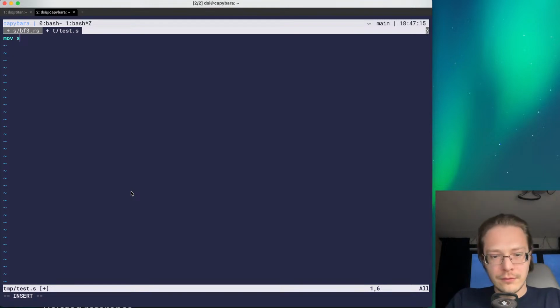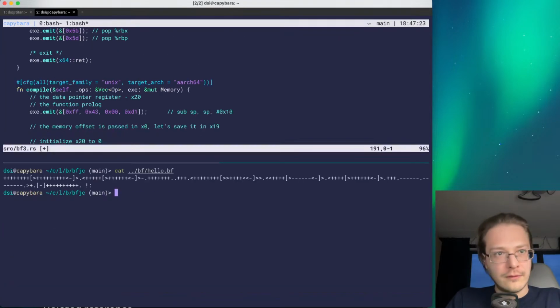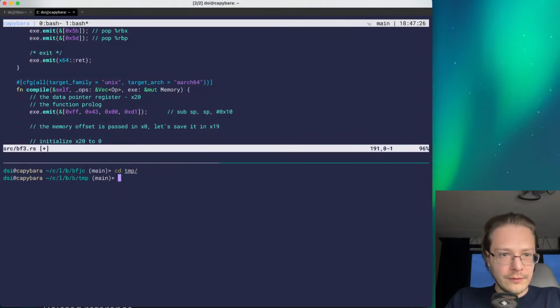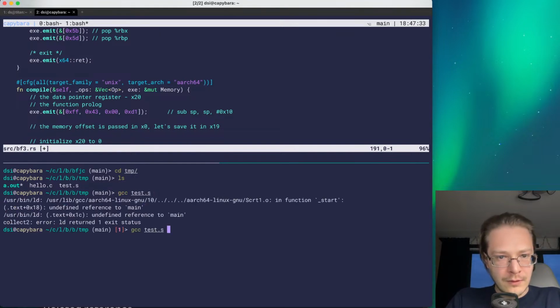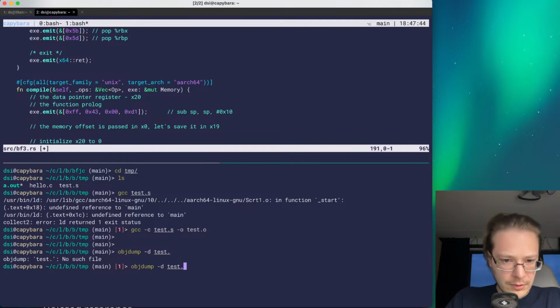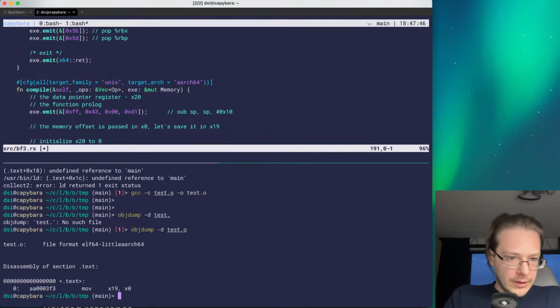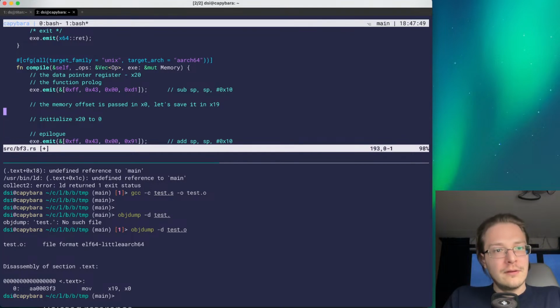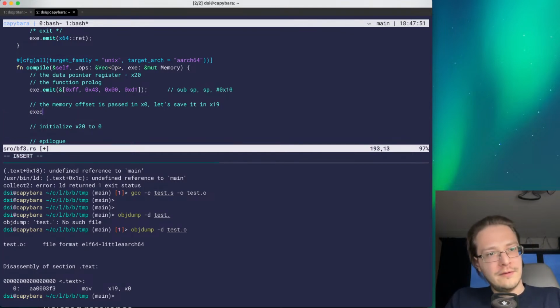Okay, that sounds good. So the first one is the destination and the second one is the source. Now let's go into TMP. Let's assemble it. Test S. Yeah, I don't want to assemble it completely. Let's put it into test O and let's do objdump test O. Okay, so that gives us the code that does this.